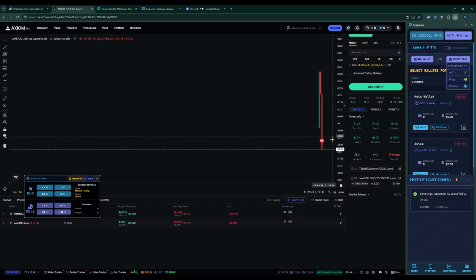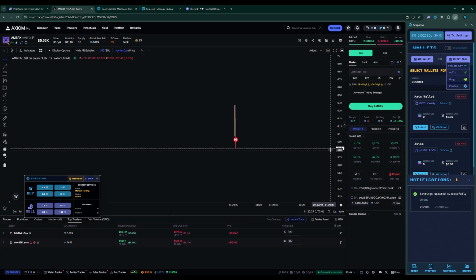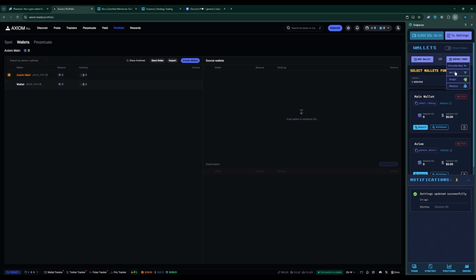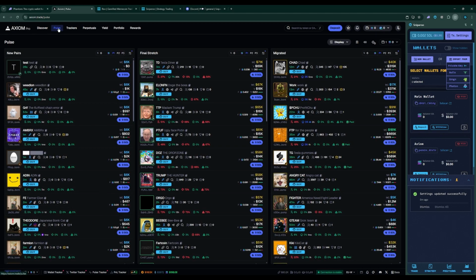So export it from Axiom, import it into Sniperoo, and that way when we trade any of these coins, we're going to have a byline here like you see all the influencers and YouTubers have. So it's a very neat trick. A lot of YouTubers don't show you that, but that's what you need to do. You need to export your wallet from Axiom and import it into Sniperoo, and that way we'll have a byline, and all these stats here on the right will update with our Sniperoo trading. So now you're basically set up and ready to trade Solana meme coins.